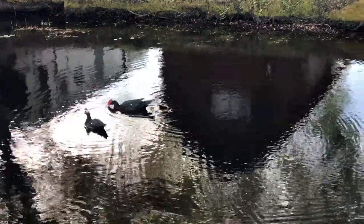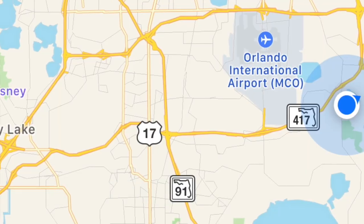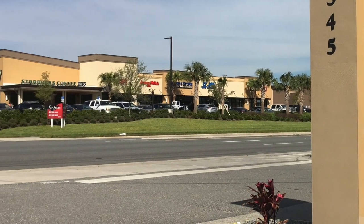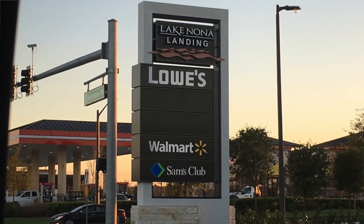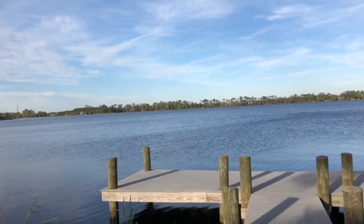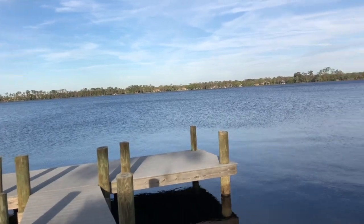Nice little KOA. We're going to do a review now on the various parts of the KOA and our stay here. One of the benefits of the KOA here is its proximity not only to Disney, it's not too far away, but also to good shopping and restaurants right across the street. There's a lot of nice things here, and very good Wi-Fi to work from, which we'll talk about in a minute. The other thing is it's right on Lake Whippoorwill, which is a really nice lake, and you can enjoy that lake while you're here. So let's talk about our review points.